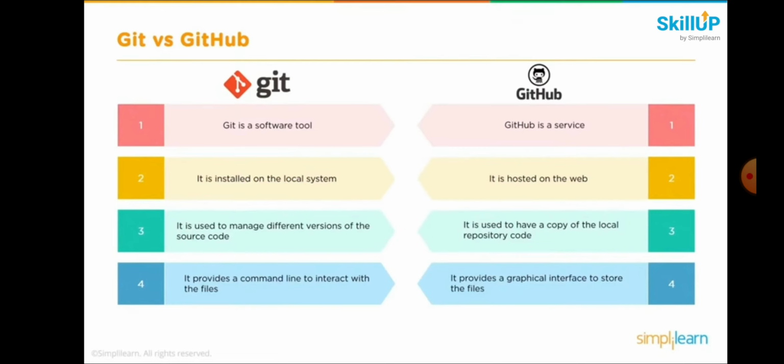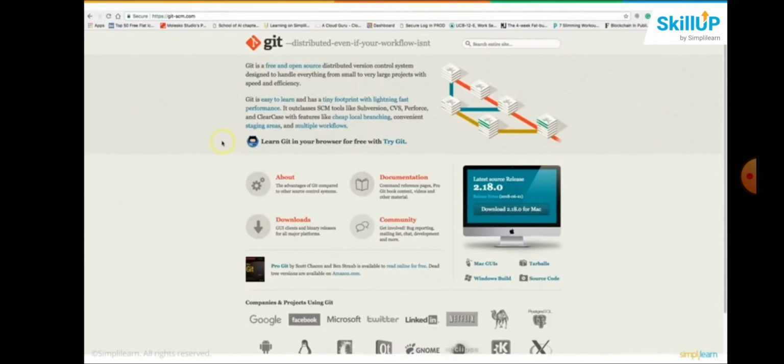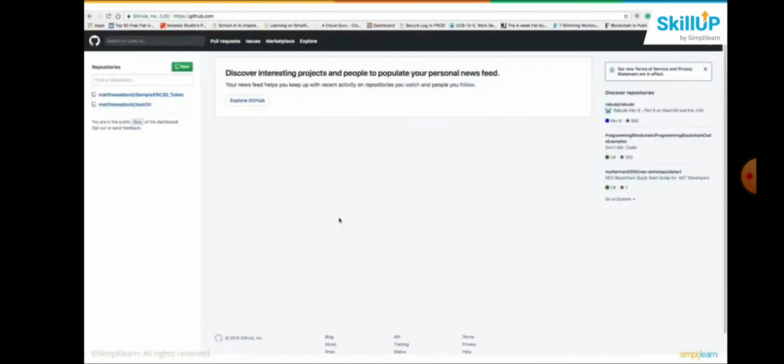So let me just show you the two tools here. So here I am at the Git website, and this is the website you would go to download the latest version of Git. And again, Git is a software package that you install on your computer that allows you to do version control in a peer-to-peer environment. For that peer-to-peer environment to be successful, however, you need to be able to store your files in a server somewhere. And typically, a lot of companies will use a service such as GitHub as a way to store your files. So Git can communicate effectively with GitHub.